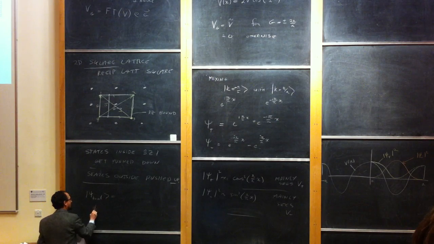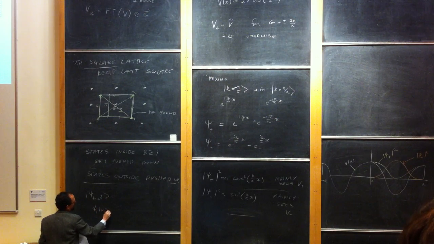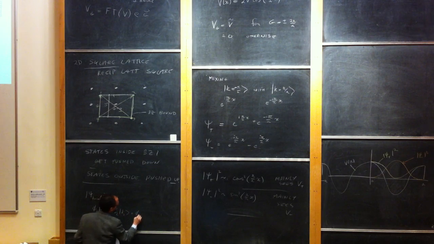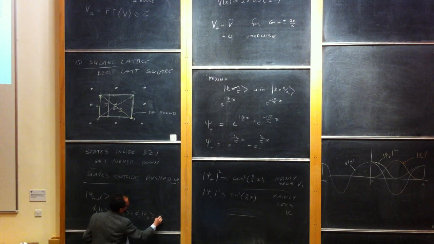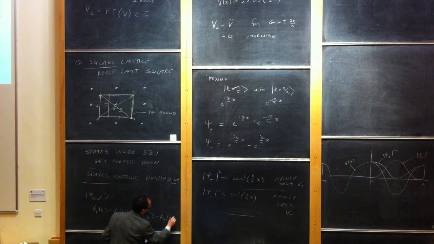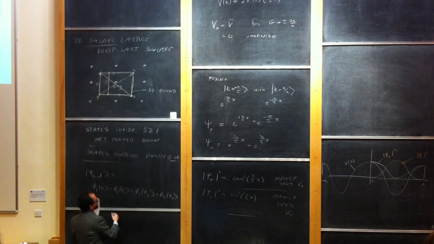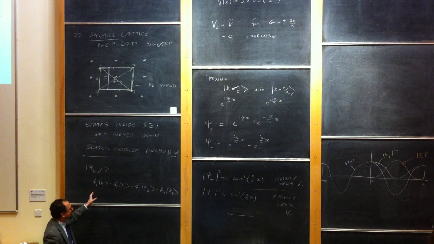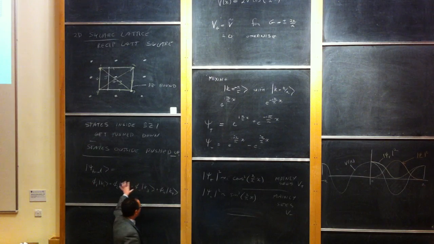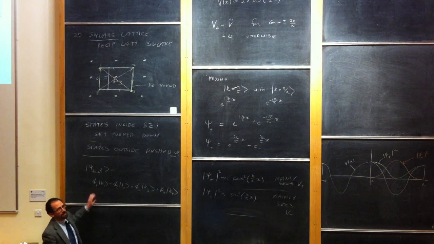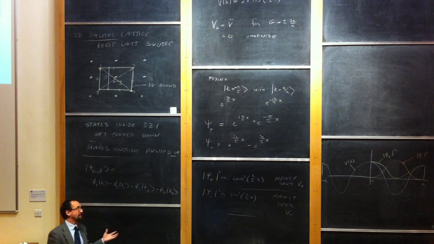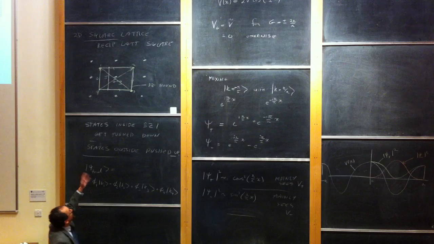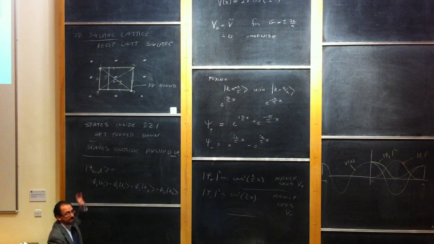Which would be of the form phi 1 times k1 plus phi 2 times k2 plus phi 3 times k3 plus phi 4 times k4. And we would have to take a 4 by 4 Hamiltonian to write an effective Schrödinger equation for these coefficients. So now we have a 4 by 4 Hamiltonian that we'd have to diagonalize instead of a 2 by 2 Hamiltonian, because now all of a sudden we're mixing 4 states instead of just 2 states.